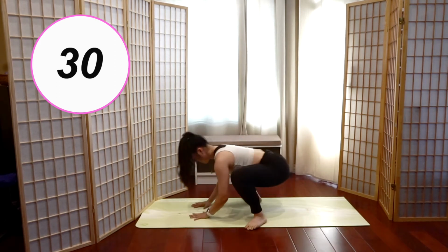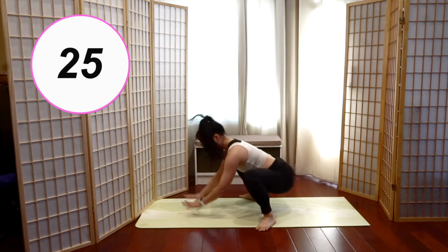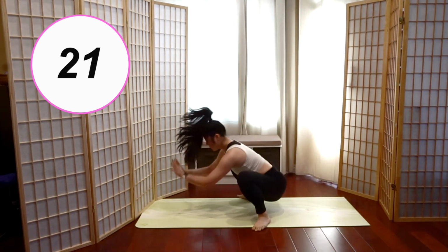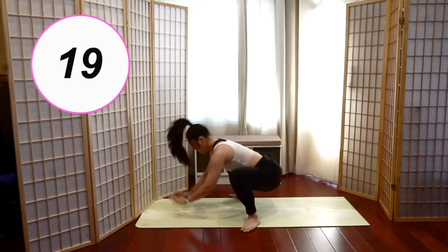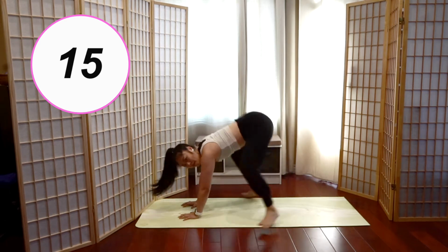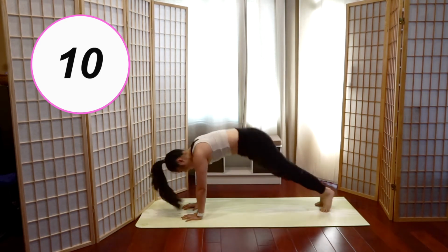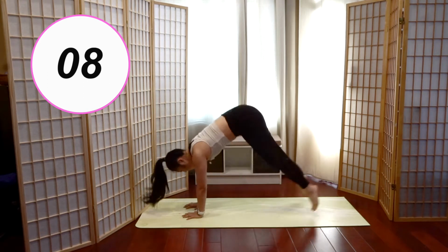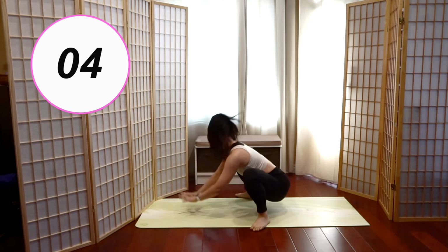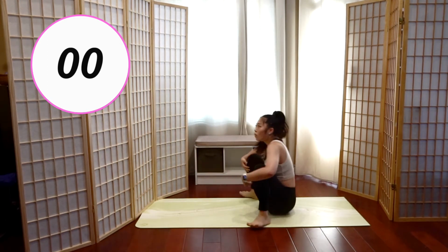Good, and jumping in. Exploding jump as you go back, and then replace your hands with your feet when you lift them off the floor. Up, and jump. Good, strong shoulders. Keep going, breathe. Five, four, three, two, one.